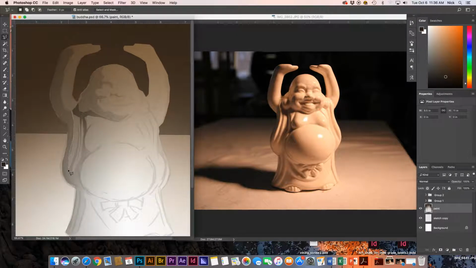Basically, reselecting parts of it will help you smooth out some of these really sharp angles. It's a lot of selecting, so there's kind of no way around that.